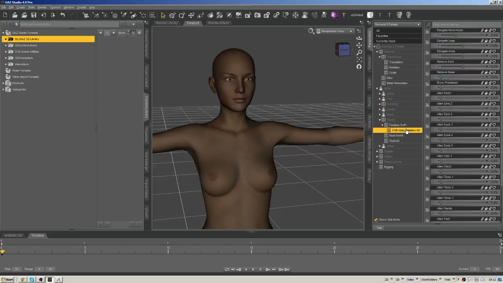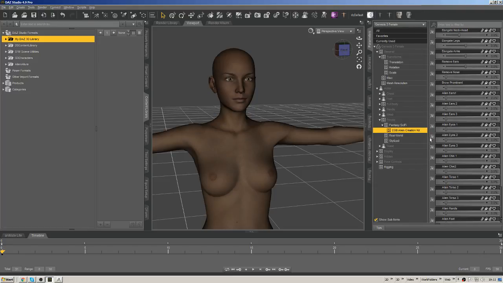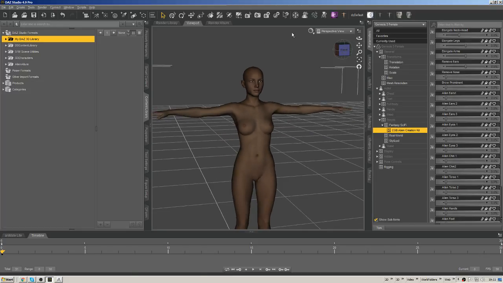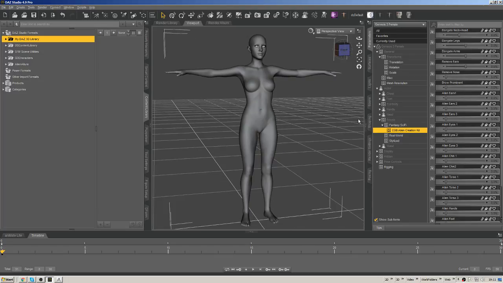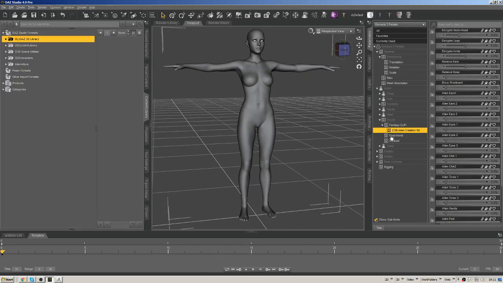Right now, it's okay to have them all under here, which might actually be okay anyway, since this is really a creation kit. And if you wanted to use these to create your own alien, a really cool way to do that would be, let's create a dial in here that I will call presets.